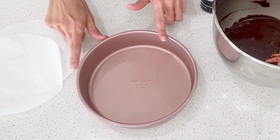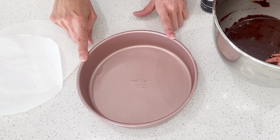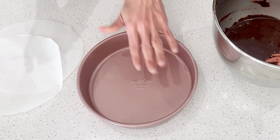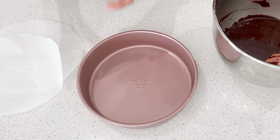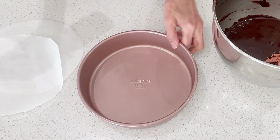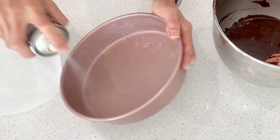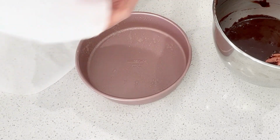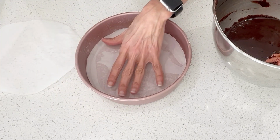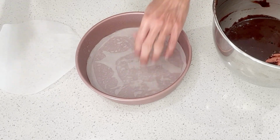So what I have here is an 8-inch tin cake pan. And what I like to do is, even though it is nonstick, I do still like to spray it with my extra virgin coconut oil. Do the sides as well. And put some baking paper in there as well. Just an added measure so nothing sticks to the bottom of the pan.